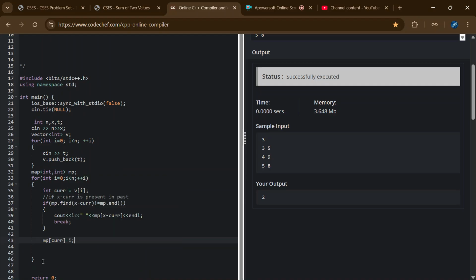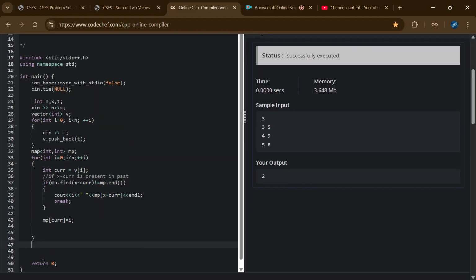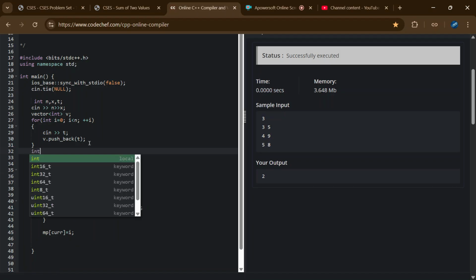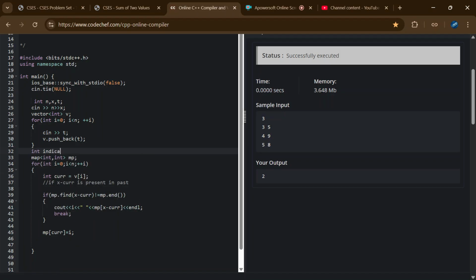Okay, so that's it. And if we have to print impossible, for that we can use an indicator variable. Indicator equals 0.